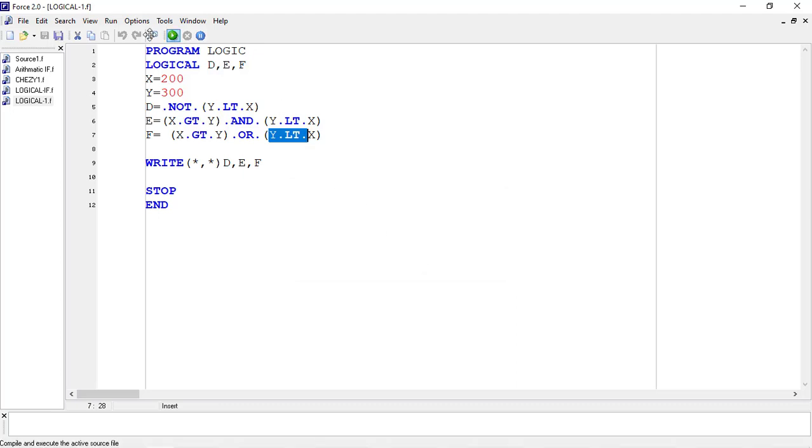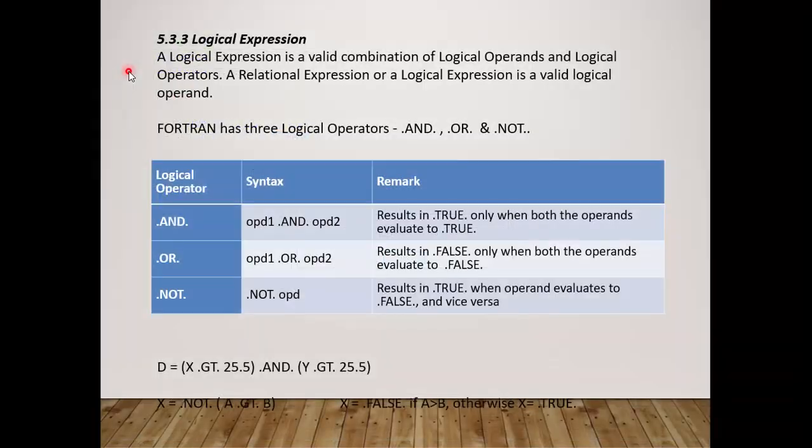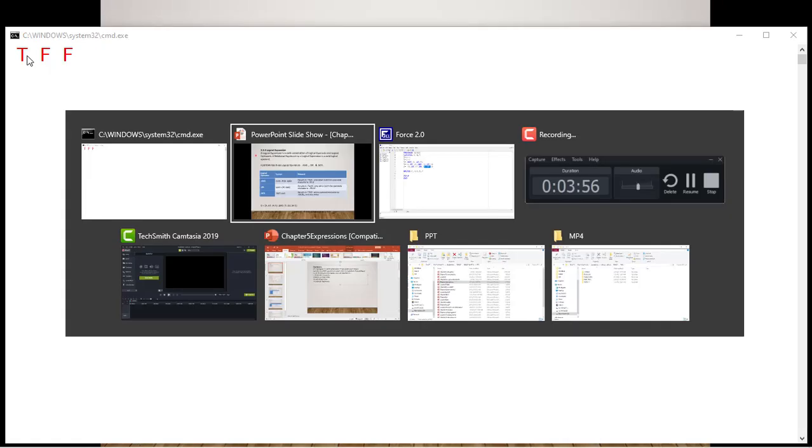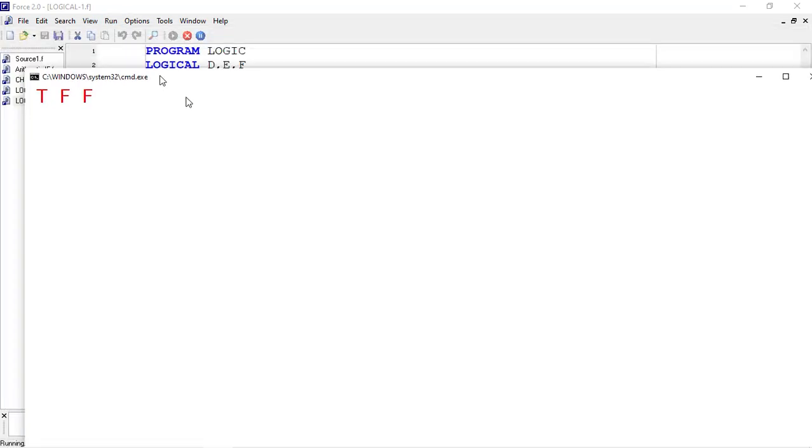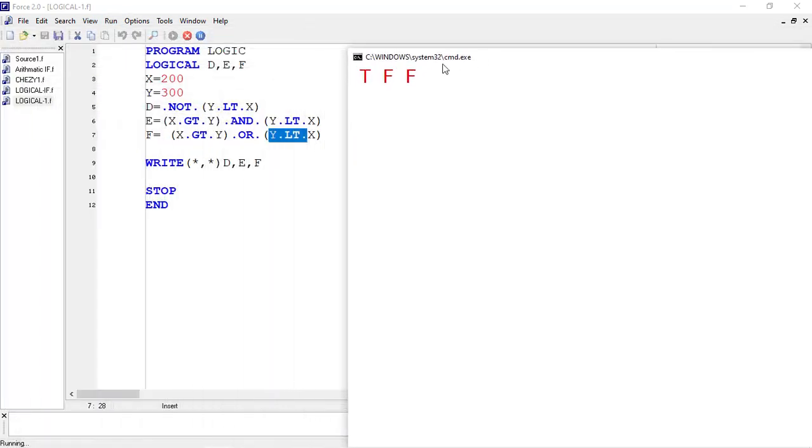I just click on OK and again go to the run command. In this run you will get here TFF. So what does that mean, TFF? This is the value for D, it becomes true. For E it is false, and for F it is again false. F means false, T means true.